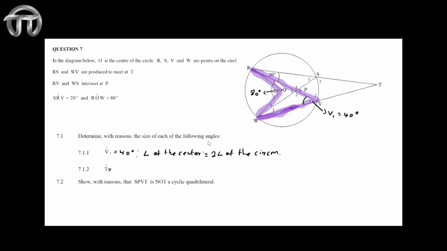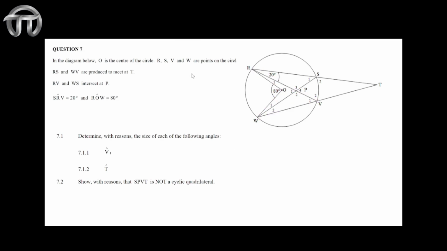And then they take us outside the circle, angle T. Angle T out there, we need to find the value of that angle. You will notice that we are in a triangle here. You see the triangle that I am highlighting from R to T, then you go to V, and then you go back to T. Now within this triangle, you have the angle 20 degrees. We have already established this one here as 40 degrees.